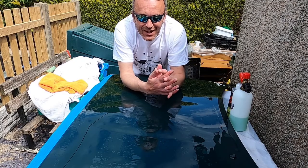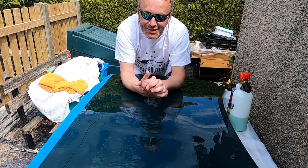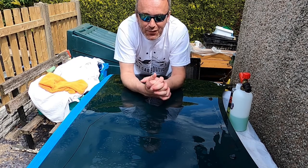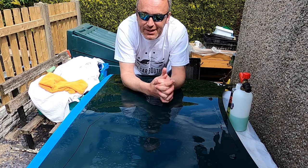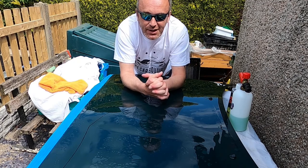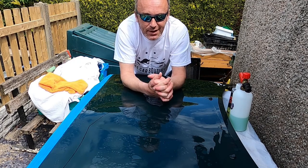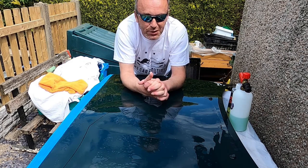Right, so that's it. Sort of citrus pre-washed. Jen and Dave are both looking at me. Jen's walking past, giving me the two-fingered salute, and Dave's sitting there over the fence with a Cheshire cat grin, sticking his tongue out. But I'm going to persevere because, I don't know, it makes these tutorials a bit more exciting, a bit more funny, and seeing me struggle through this process.